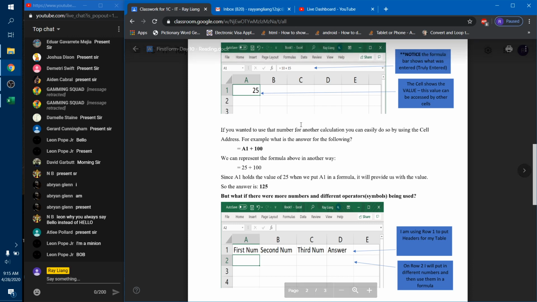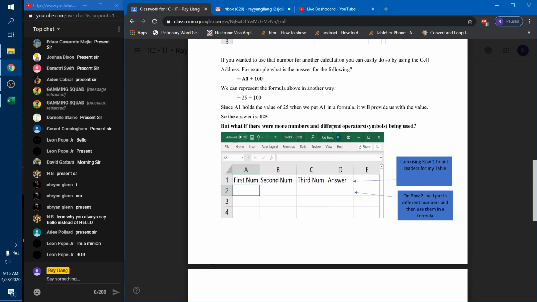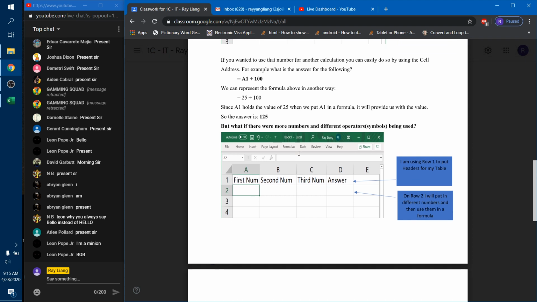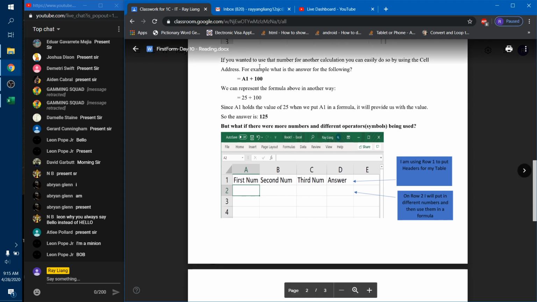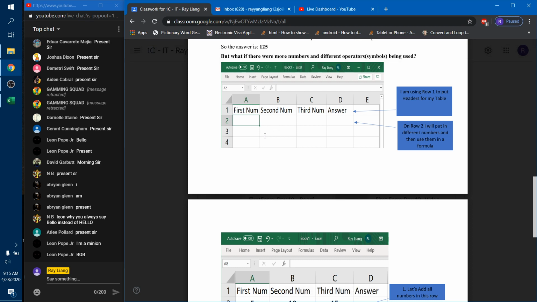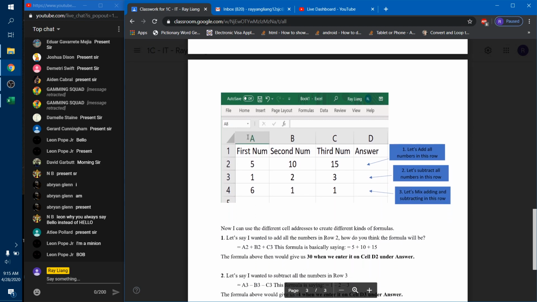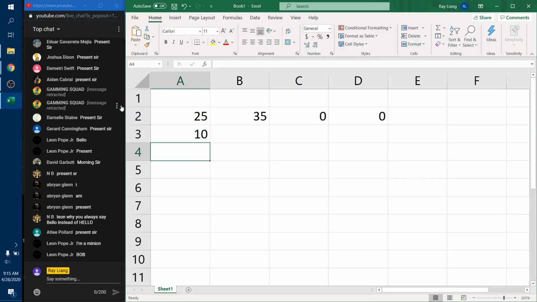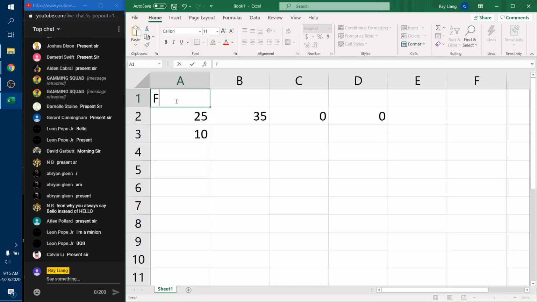And before I finish off, I just want to put a quick example of how your assignment is going to look like next Thursday. It's going to look basically like this image here. I use the first row to create headers, and based on those headers, we make calculations and we fill out the table by putting the answer to these calculations. So basically what you're going to do is provide the answer for me.